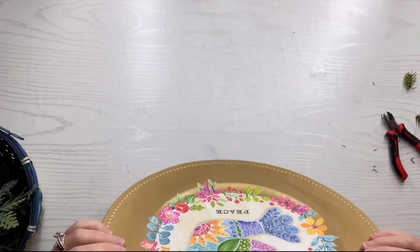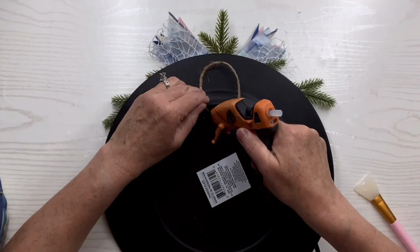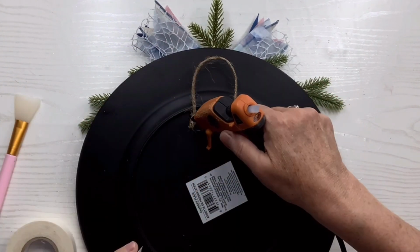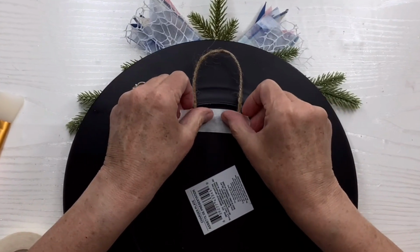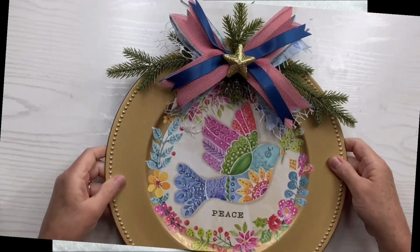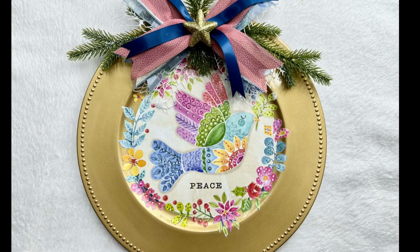I turned it over. I probably should have done this first, but luckily it wasn't too busy on the front. I added a hanger with some hot glue and twine and some tape like I usually do. And this one is done. This would be gorgeous on the front door, or if you had a huge wreath, in the center of the wreath, or just to hang on the wall somewhere. I think it's beautiful. You'll have to let me know what you think of this one.